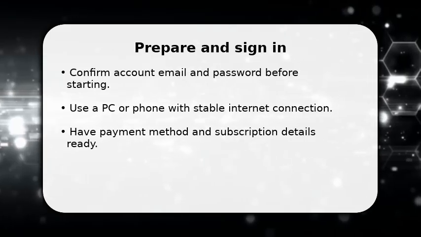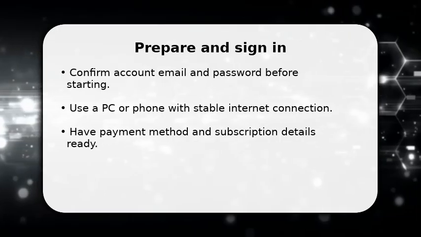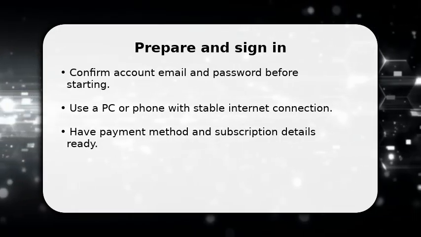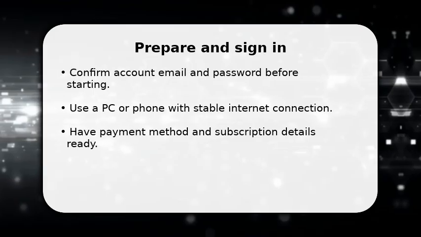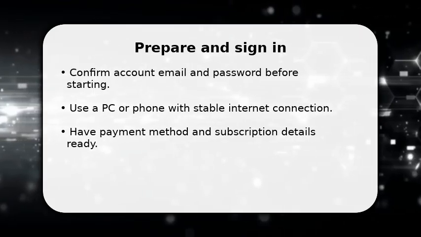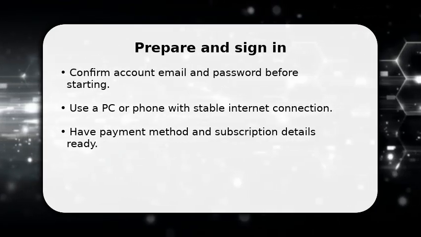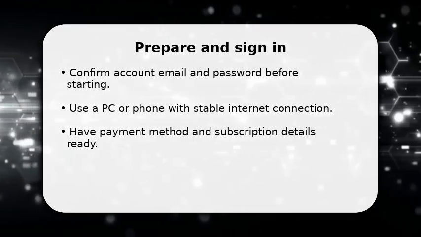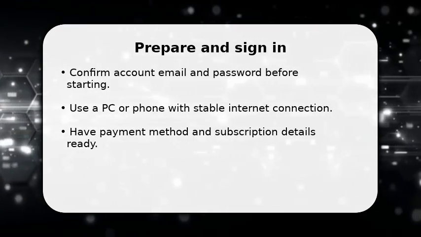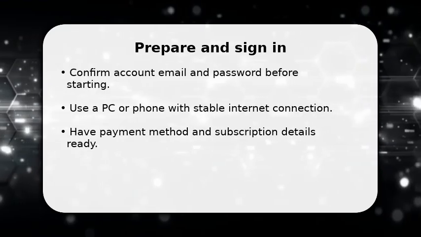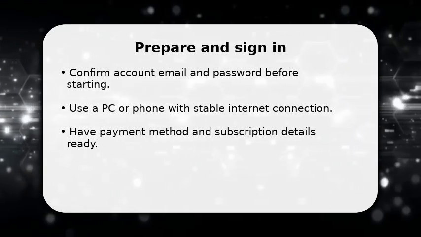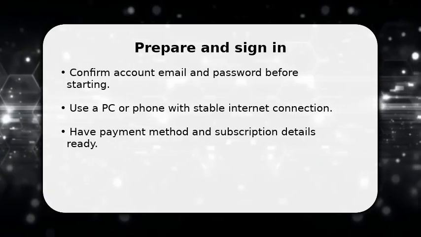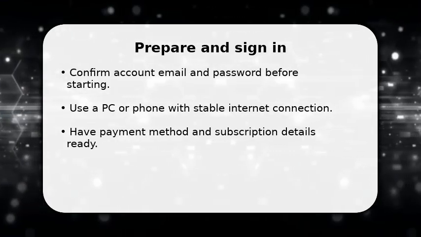You start by signing into the Microsoft account that owns the Xbox Live Gold subscription. This is essential because only the subscription owner can cancel. Once signed in, go straight to Account Services. Don't navigate Xbox menus first. You need to locate Subscriptions or Services and Subscriptions. This step shows what is active and the next billing date. If you can't sign in, reset the password now, because you won't be able to cancel without access.